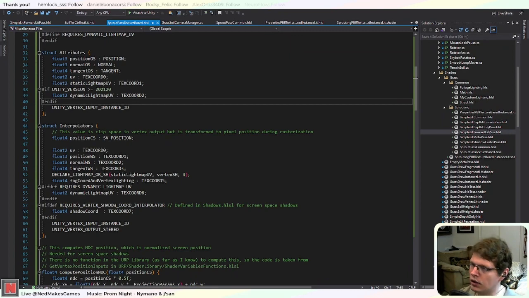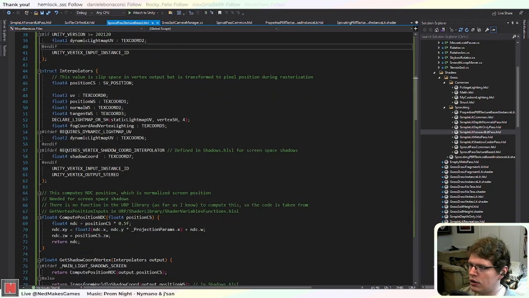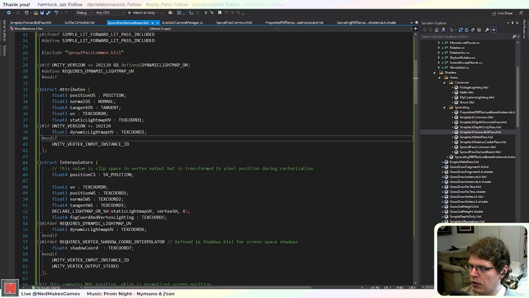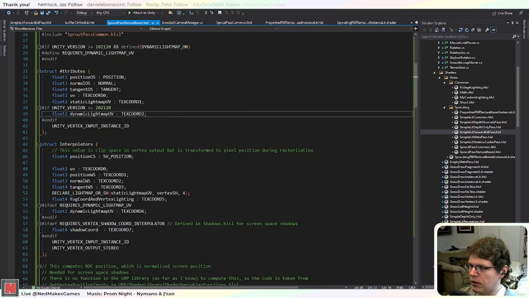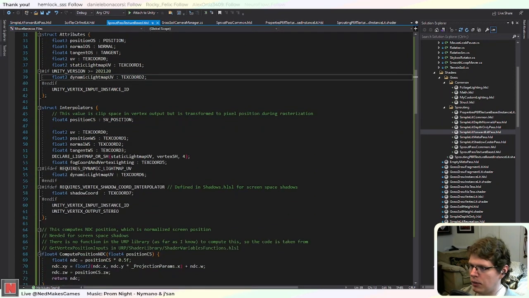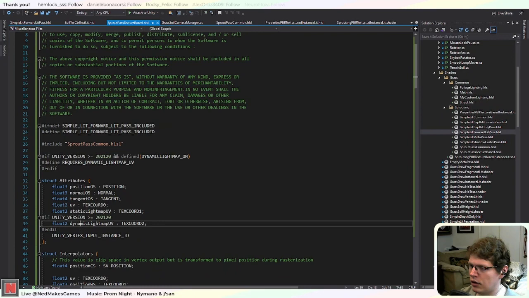I'm just trying to think. It shares a lot in common with the normal lit pass, but I don't really know if there's much we can do to try to share code. I was just thinking for some of these if statements, but maybe we might just make things more complicated.